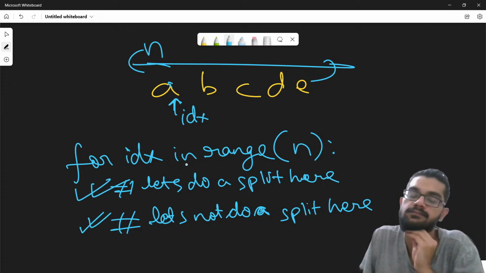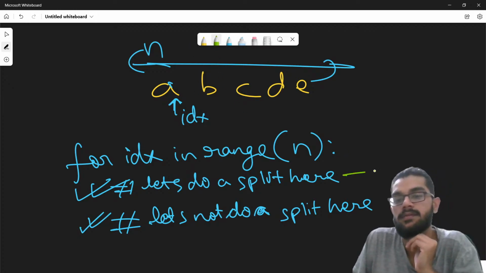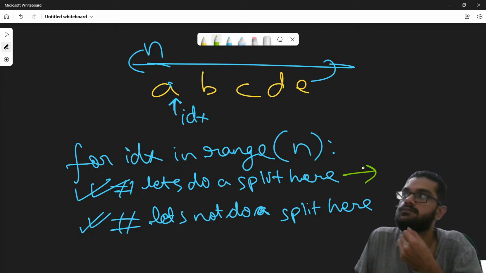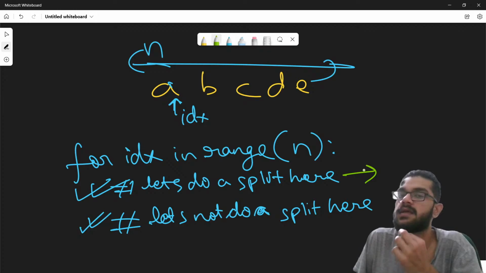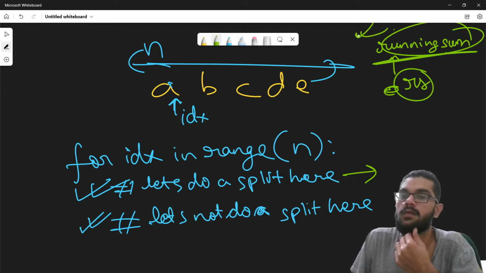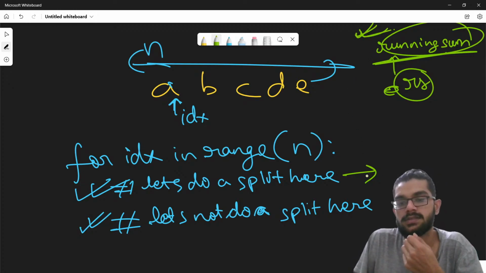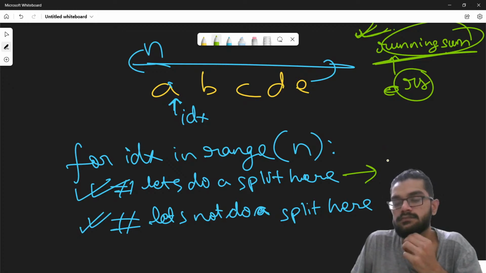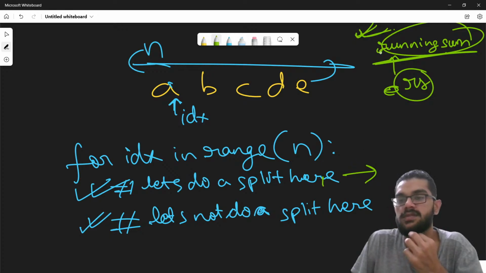Two things. So if I split here, what will happen? There could be something like a running sum, right? If I split here, then the running sum is the only requirement.